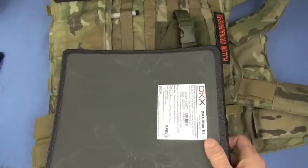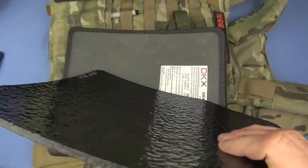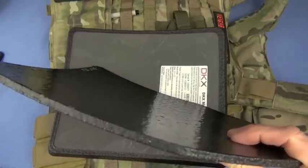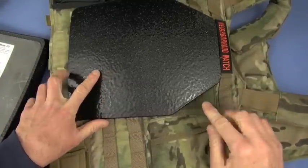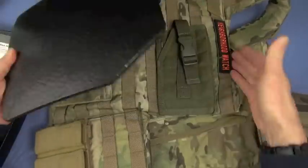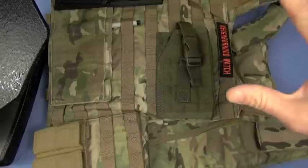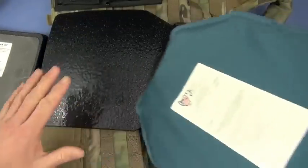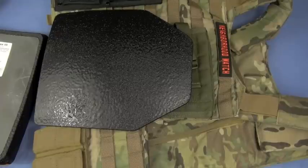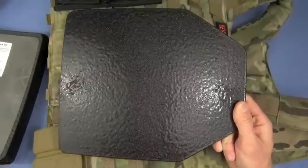How about comfort? Going back to the Max 3A pistol plates — these are quarter-inch hard armor. The cool thing is, going back to this Shellback Tactical plate carrier, notice how I carry a horizontal pistol as I have for years. When you run this hard armor, it provides a rigid platform for that pistol — everything becomes stiff, so your magazines aren't going to flop around, any attachments you put on there won't either, and the pistol won't flop around. I love that. Whereas with a soft armor insert, you may have to put a stiffening plastic plate in there, which I've done with certain rigs. Comfort is excellent, and you don't need a trauma plate with this one — it provides trauma protection all around.